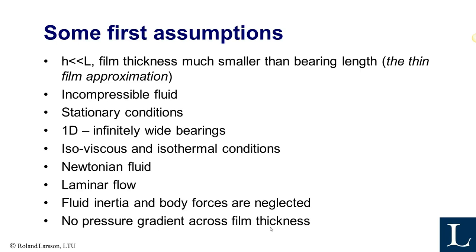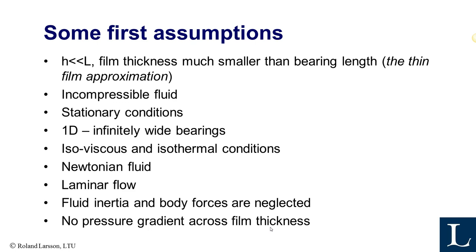We assume that stationary conditions are present, and that means that there is no change in time. We also assume that it's an infinitely wide bearing. That means it's a 1D problem. The motion of the fluid, or the lubricant, in the contact is only along the bearing. We assume that the viscosity is constant. That means it's isoviscous, and there is no temperature increase, which may also change the viscosity.